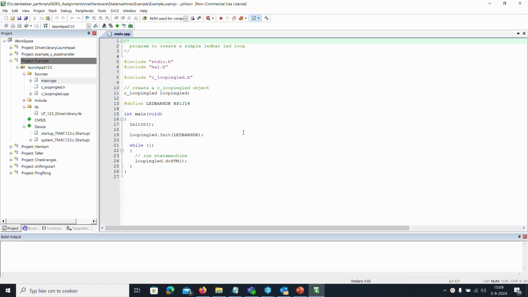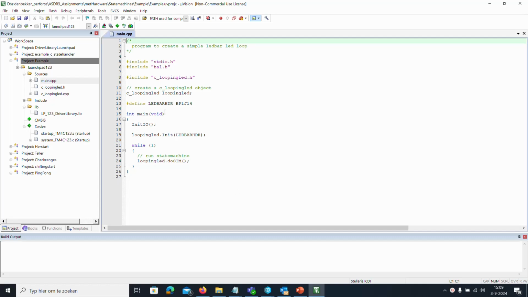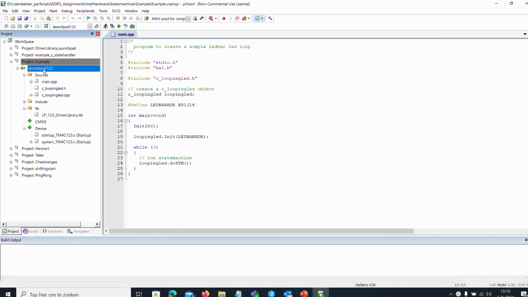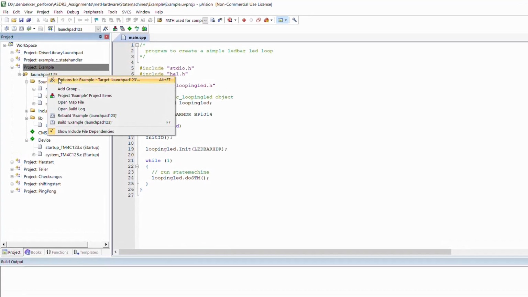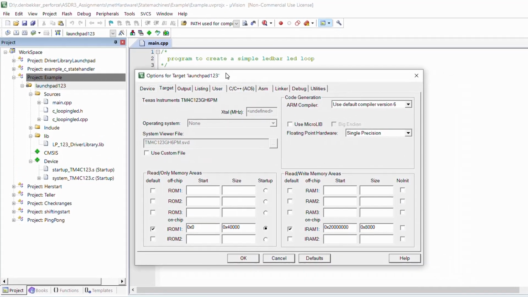we've seen that the tool chain, or any tool chain, consists of several subtools and what their behavior, or at least what their function was. And in the next assignment you are going to set up a complete project from zero, from scratch. But I want to show you some things for now so that you know where you can find it and what to do. As you know, we have our options here, right mouse button, and we have our options.